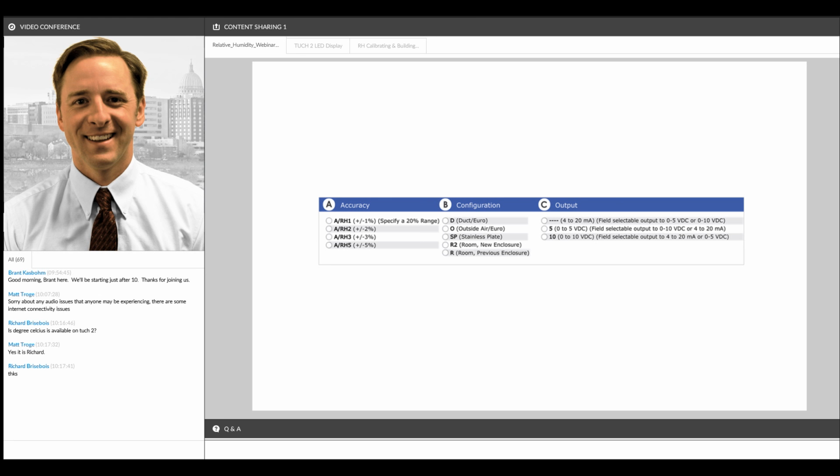So 2% would be the worst level of accuracy that sensor is going to be. Our standard levels of accuracy are 1, 2, 3, and 5%. On the ordering grid, that's just signified by RH1, RH2, RH3, or RH5. And for our 1% sensors, in order to get to that level of accuracy, we have to narrow down that range to a 20% span.